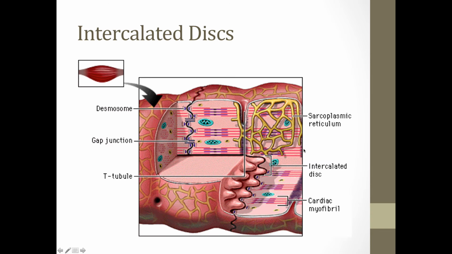Okay, this is just another picture of the intercalated discs. We have our specialized gap junctions here, which can allow the free movement of ions between cells. The specialized sarcoplasmic reticulum, storing intracellular calcium, and our cardiac myofibril with our actin and myosin cross bridges. So the calcium can be liberated, come down the little T-tubule, and then enhance the strength of contraction and the sliding of those filaments together.